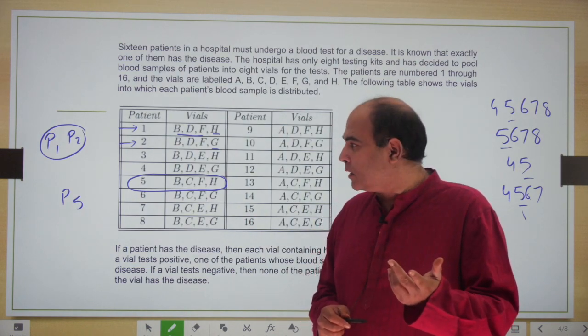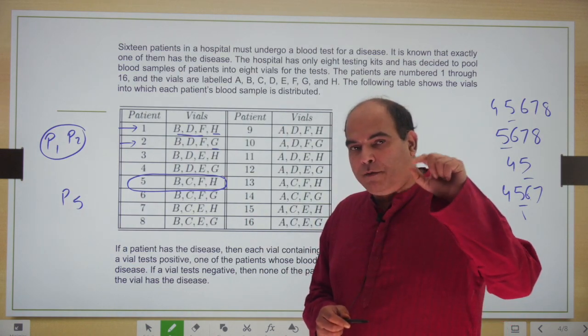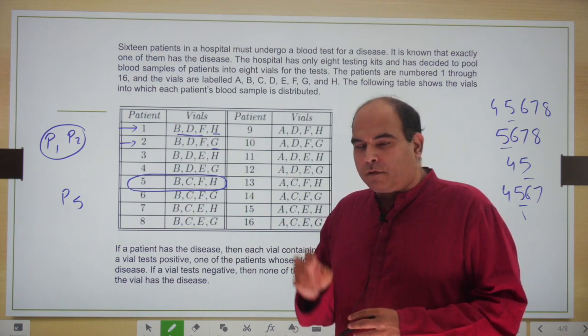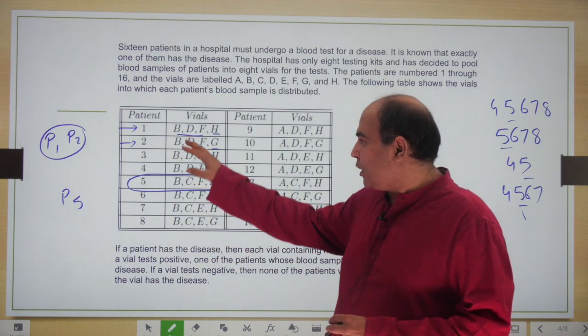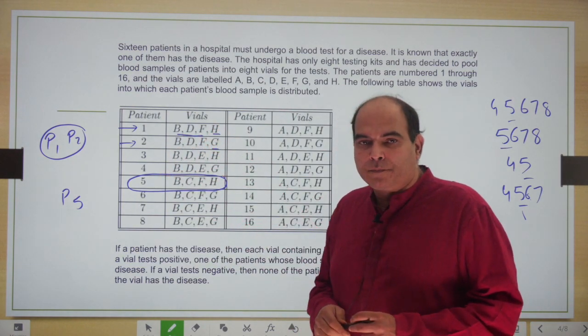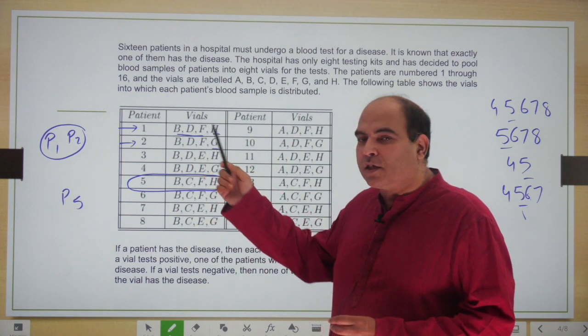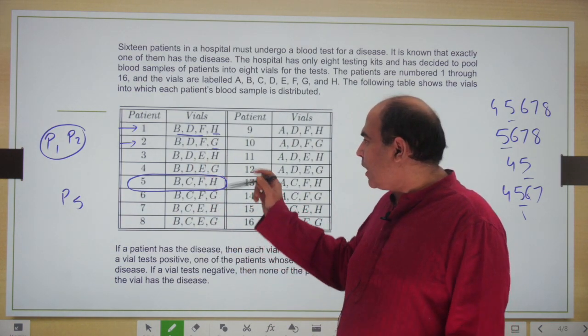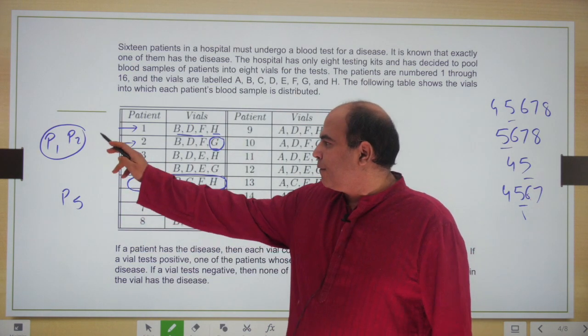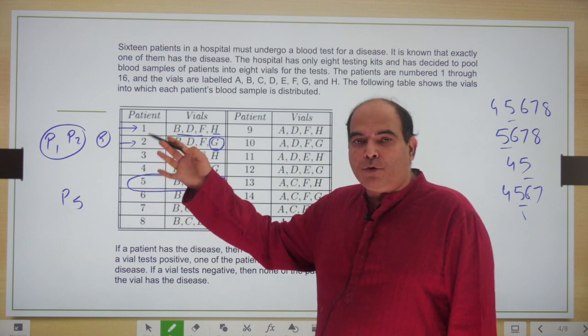So in a situation like this, we talked about a situation where P1 and P2, let's say P1 was infected. One of them was infected, P1 was infected. तो P1 के 4 samples में तो positive आएगा ही और P2 के 4 samples में भी positive आएगा. But P1 and P2 have 3 samples which are same. So there's an additional sample of G which will become positive in this case. So you'll get 5 positives if P1, P2, one of them is infected.